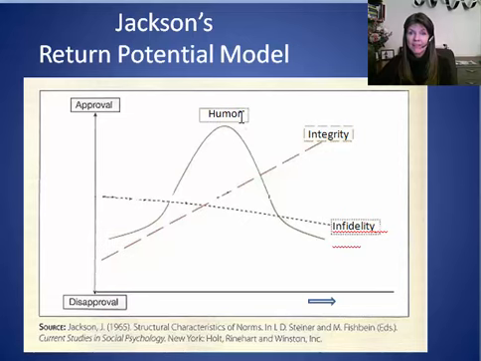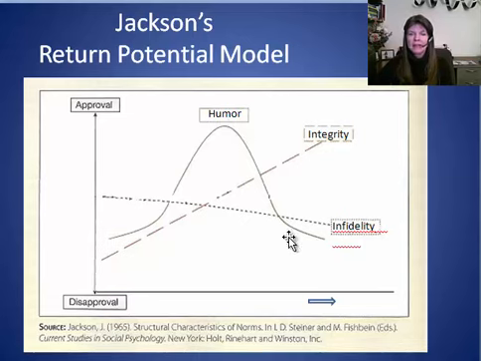Now let's look at this really interesting one of humor. Okay, this is sense of humor. A sense of humor is valued in United States society, but we can see that this is a nonlinear relationship, right? It is a bell-curved relationship. In plain English, it signifies that approval returns are highest when people display a moderate sense of humor. Okay, and if you think about that, that makes sense. Too little of a sense of humor causes one to be perceived as a stick in the mud or no fun, right? And too much of a sense of humor really can compromise their perceived ability to take things seriously.